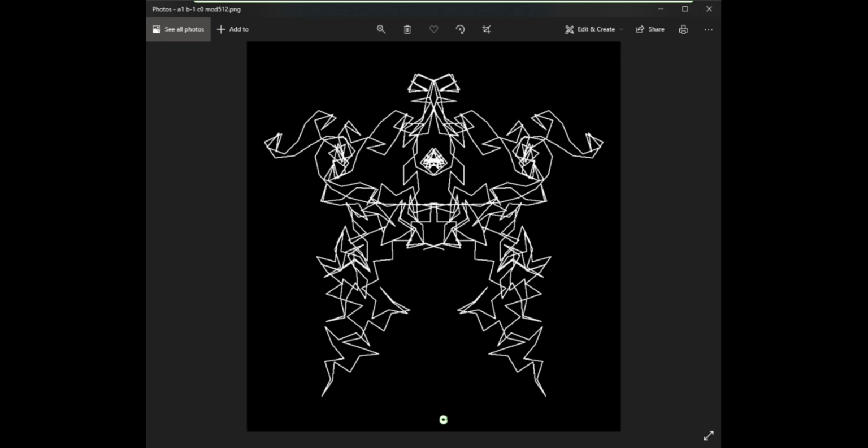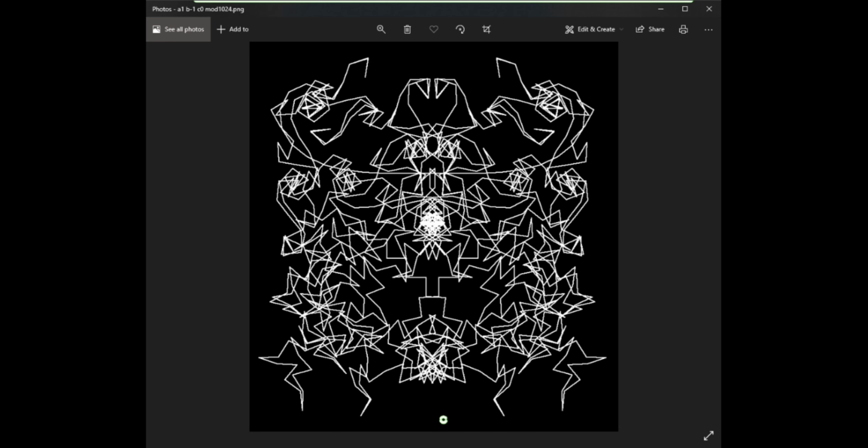And here we have x squared minus x again, but modulus 512. Now these are mathematical graphs, and so I'm going to show you exactly, well, at least a sketch on how these are graphs and not merely artwork based on some complicated algorithm. This is a very simple graphing system, just like with x and y, or even polar coordinates with your angles and your magnitudes, or your modulus. That's a different term in that case, but we'll move on.